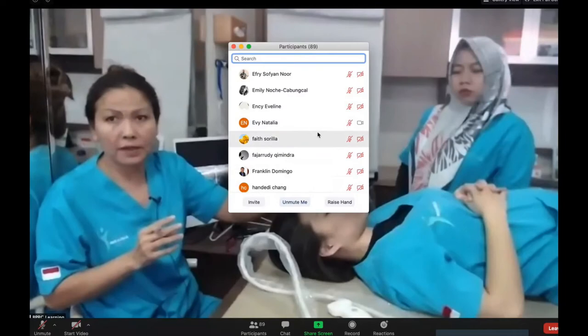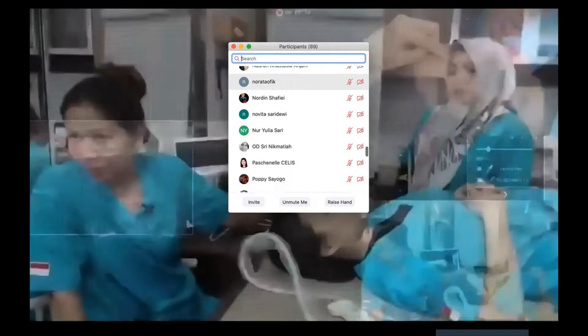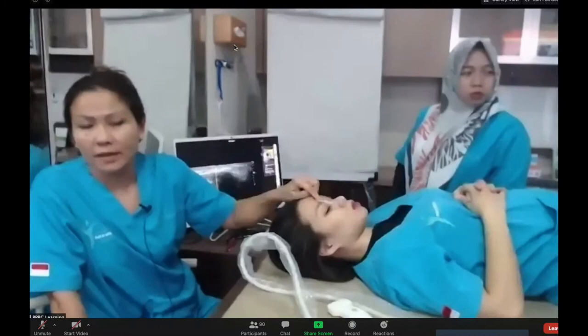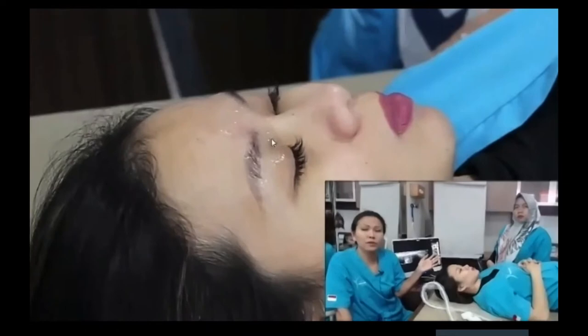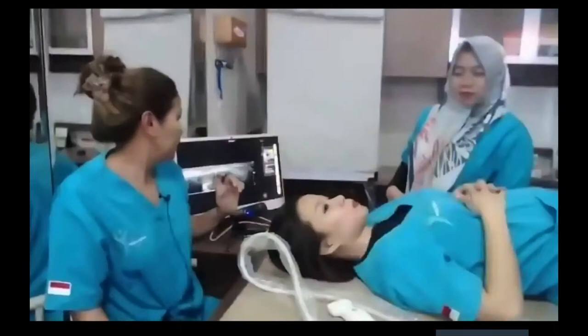And before you do the procedure, don't forget to do our antiseptic procedure, because if there's infection, then we are done. Okay? And then if hematoma still happen, we can ask the patient to do ice compression there, so then the hematoma will reduce soon. Okay. Any question? This is the first one for supraorbital nerve block.